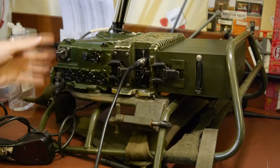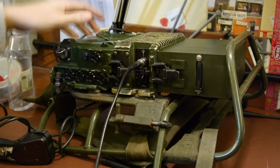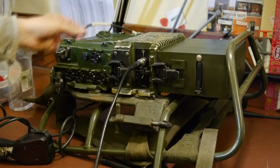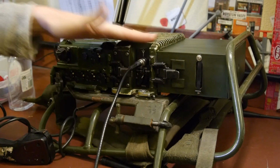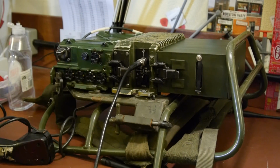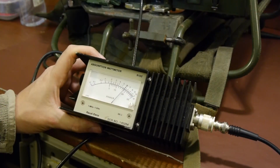Okay, well, just for giggles, I've disconnected the low power output from the RT351, and I've now got it redirected. It's going into this linear amplifier, and in theory we're going to be getting about 20 watts out of here, so we could just check that. On a good day it'll do 20 watts, maybe our batteries are going a bit flat.